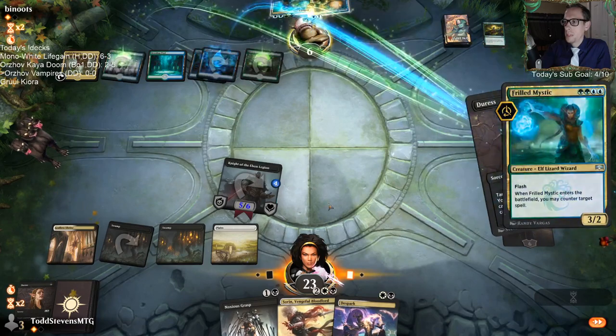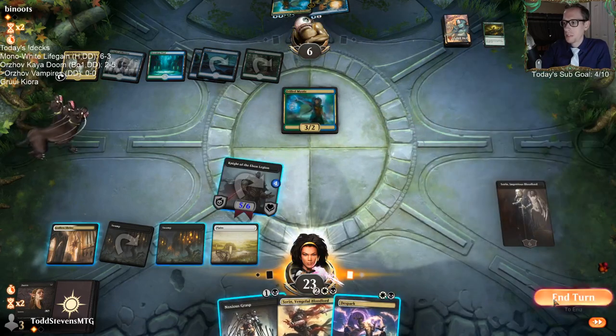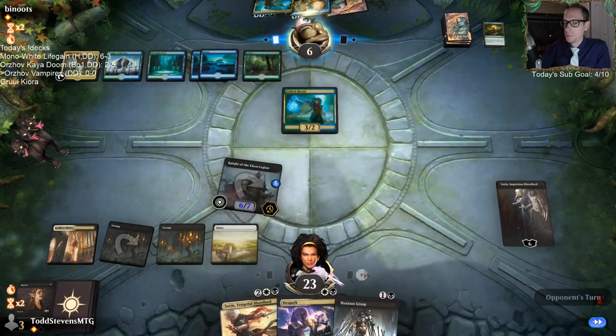I don't know. Why am I casting this Duress? That's a bad Duress cast. It's obviously just going to get Frilled Mystic. That was bad. I should have just passed. I was thinking, they do that, then I kill their thing, but they have the mana for the Quench still anyway. That was bad.